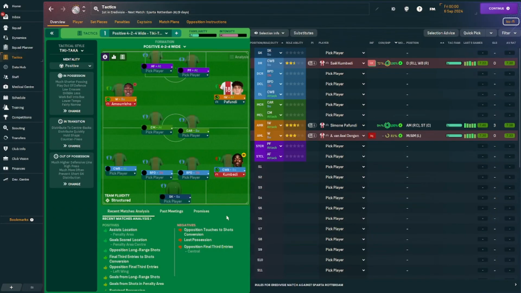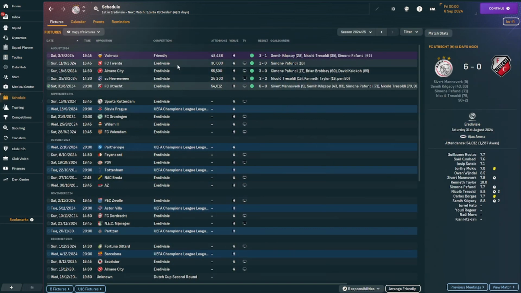We will be locking in a few players. Profundi is going to the right hand side because we're now adopting a 4-2-4. We're going to be more attacking this season with Kumbedi at right back and Dongen on the left hand side. He's currently injured though. He's going to be out for 3 months, unfortunately, but he will be back into the first team once he returns. And at the moment we've gone 4-for-4. We've beat FC20, Almere, Heerenveen and Utrecht as well.